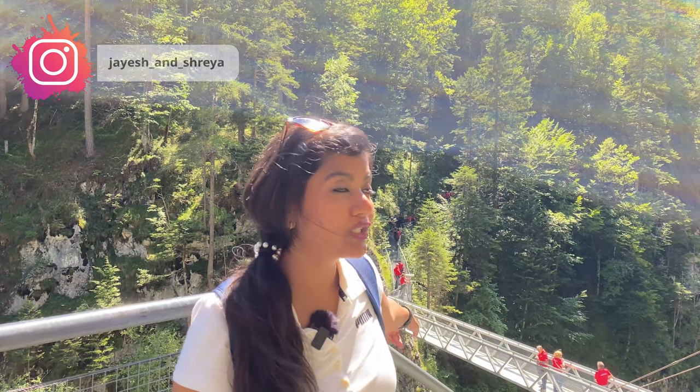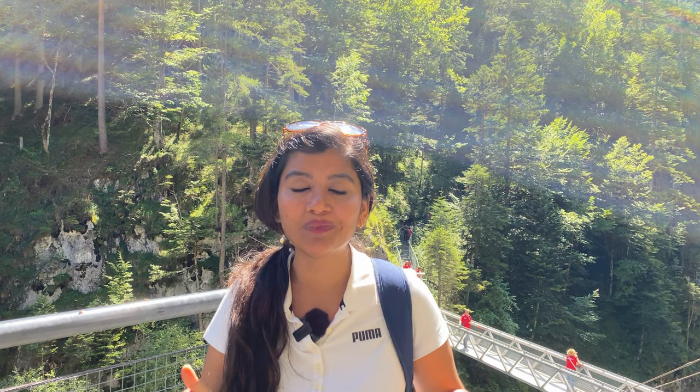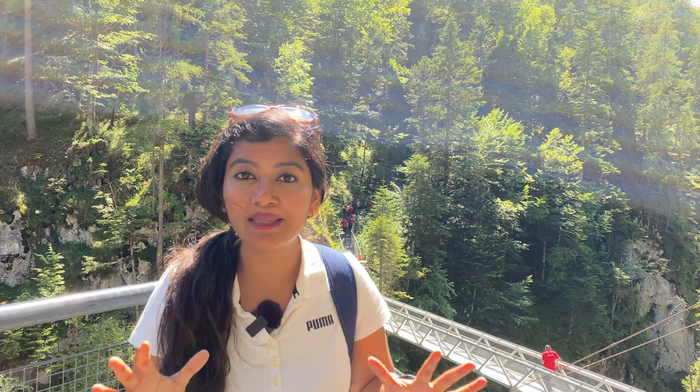You can see behind me the bridge that connects the two mountains — and the mountain on the other side is actually in Austria, so you can cross into the Austrian-German border area. This bridge has been open to the public since 2006 and 1.4 million euros were spent to construct it. Importantly, the bridge is free of charge, so make sure you visit it. The trek from the bottom of the gorge to here took only 20 to 25 minutes, including our lunch break. Also worth noting: the bridge in the middle is a suspension bridge, so don't jump on it as it will sway — and there is a river beneath it.